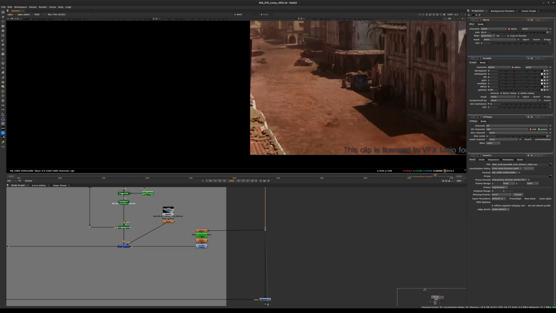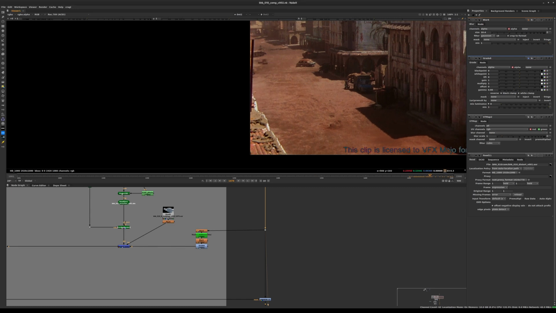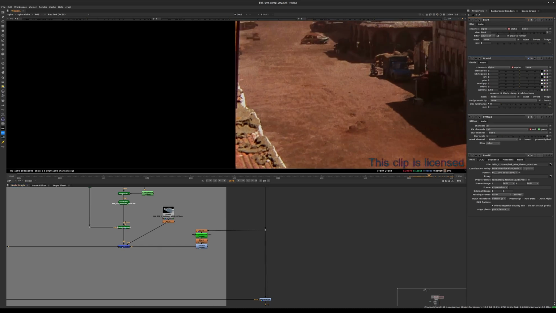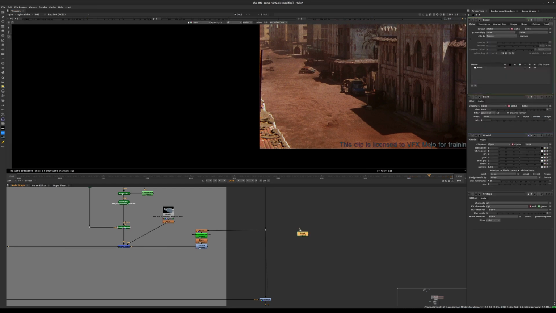We can go to a frame where we see the whole wall, maximum visibility on the rod as well. So a good frame for that is 1473. See, the rod is visible in its entirety, 1473, 74. So what I'll do here is create a single roto, a single shape, or maybe two shapes. So I'll create a roto by pressing O on my keyboard.